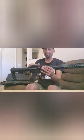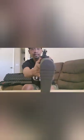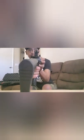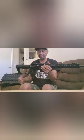It comes with flip-up sights. As you can see, it's got the flip-up sights. I don't know if I can get a good sight picture in there. I don't think I could. Let me see. No, I can't get a sight picture. But anyway, this is just a real nice firearm.